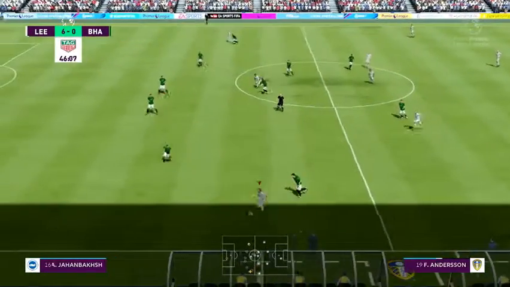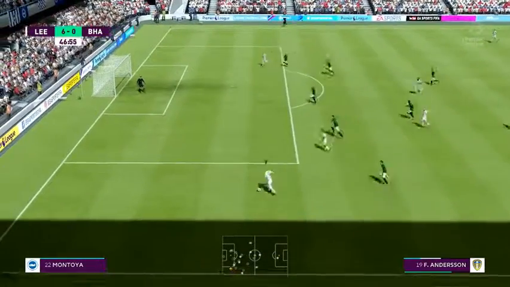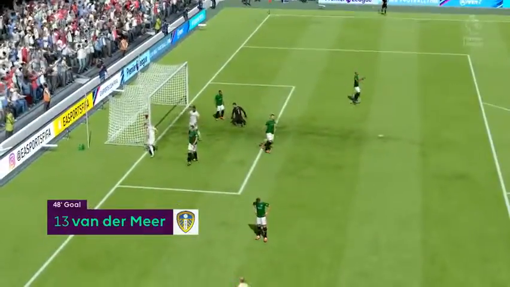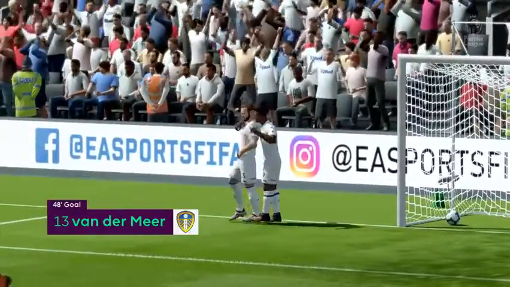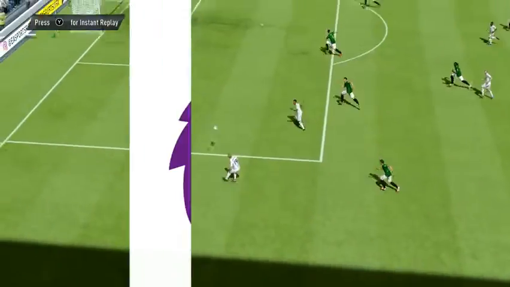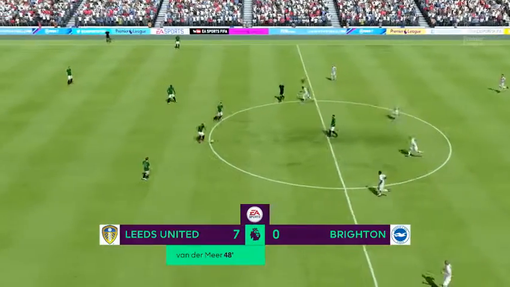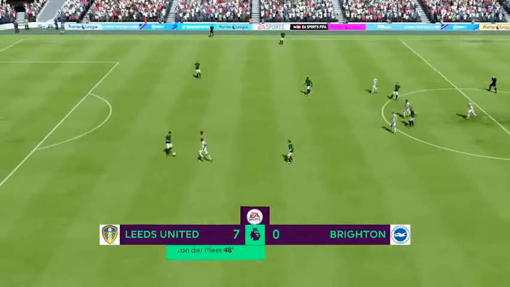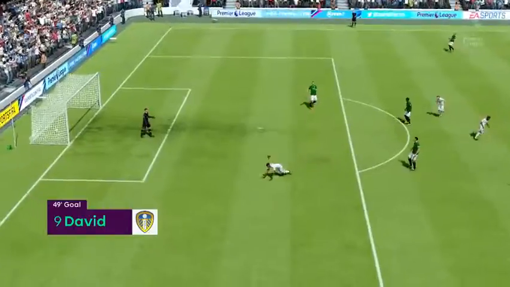Patrick Anderson. Normally I have him as center attacking mid, but I have him as a left winger in this game. That way I can give Van der Beek a good look. And Vandermeer scores his first goal. Yeah, I want to try to hold off as long as I can before I make any substitutions. Can Jonathan David add to the... Yes, he can.